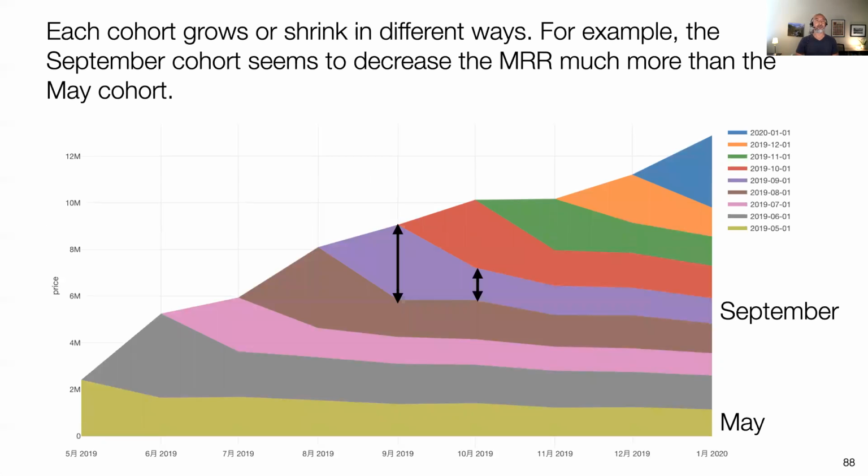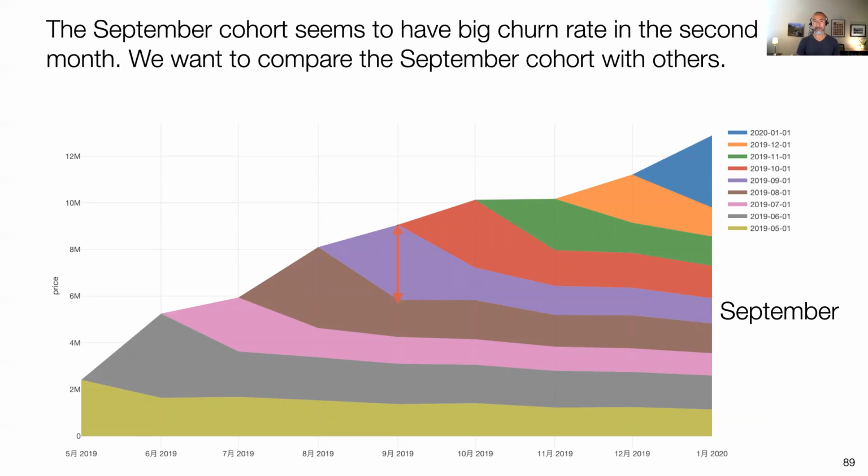Each cohort grows or shrinks in different ways, like we saw. For example, here the September cohort seems to decrease in MRR much more than the May cohort. What is going on here? The September cohort seems to have a big churn rate in the second month. So we want to compare the September cohort with others, right?